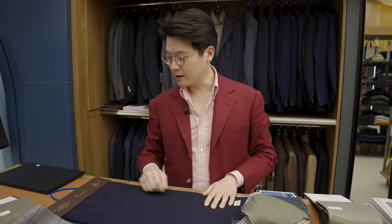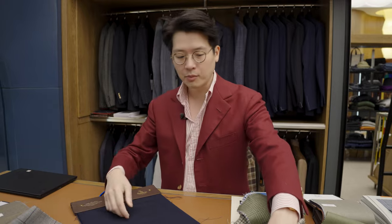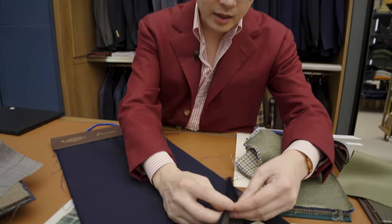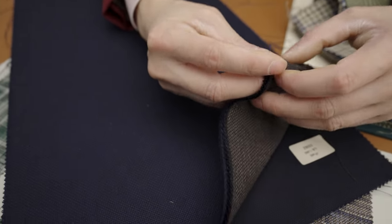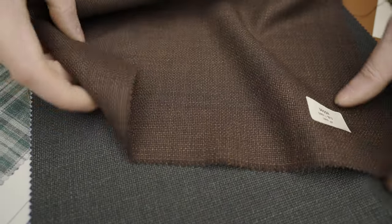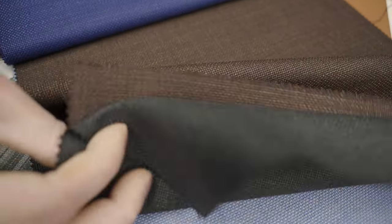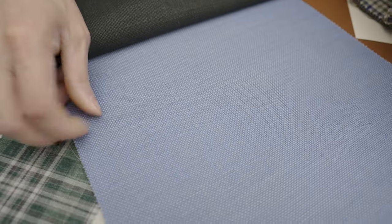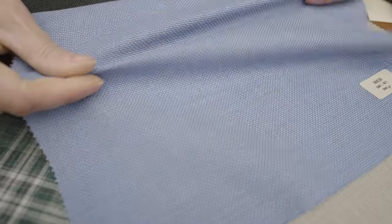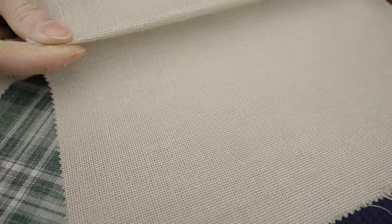Our friends at VBC always have you covered. This is actually from the Armory's Discernment Bunch — the Discernment Bunch is kind of our summary of all the must-haves in the VBC Drapers Bunches. I'll go back to brown: this is a lovely shade of charcoal brown, very dark but with enough brown to be interesting. Or I would go here — something much lighter and fresher. This is their Hopsack Weave, it's very cool. You said you already have blues, but I do love this shade of baby blue — I wear this sort of color a lot and really like it in the summer. And here we are back again to that pale ivory taupe oatmeal, whatever you want to call it.